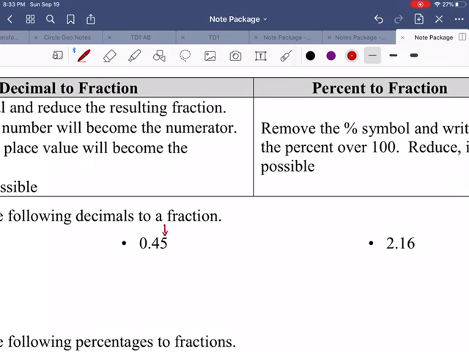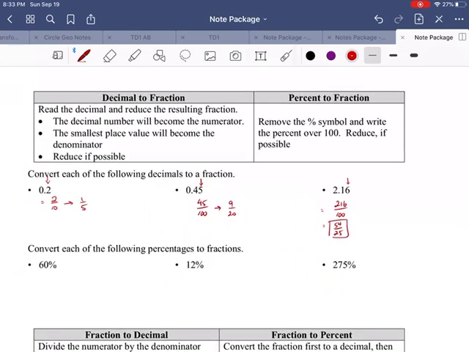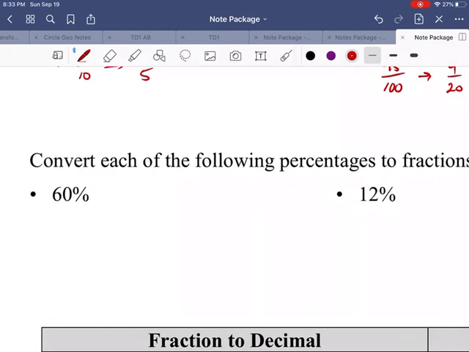You have to ask yourself, what column is that in? It's in the hundredths column, so that's going to be 45 out of 100, and if we reduce that, we're going to get 9/20. Same thing here. The last decimal is in the hundredths column, so this is 216 out of 100, which if we reduce that down, you're going to get 54 over 25. Now, I won't go on about reducing fractions. There's lots of videos, and maybe I'll link a video on the lesson as well to somebody else explaining reducing fractions.